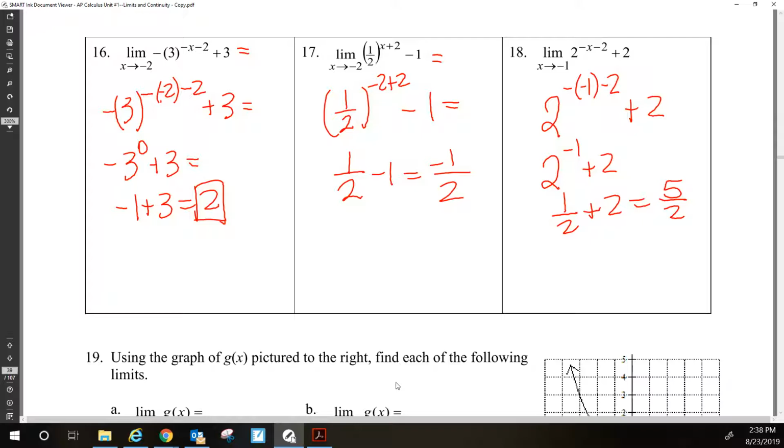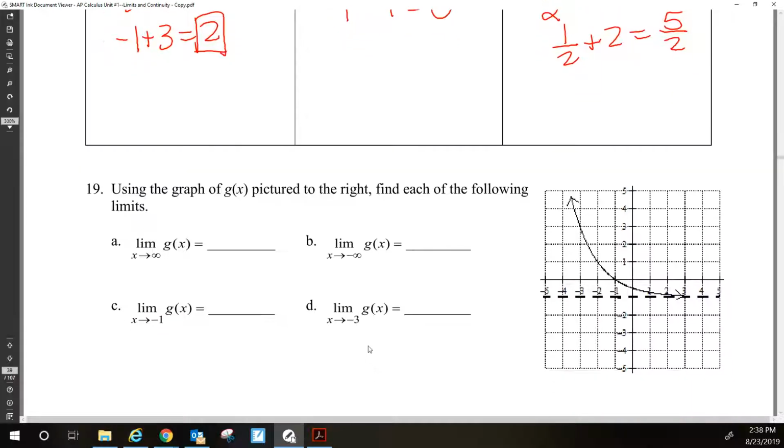Oh, okay, so I keep getting messed up. I'm looking at 17 going, that's not the answer I'm showing. What am I doing wrong? Let's go back to 17 real fast. You probably already figured it out. You probably rewound the video 5 times and been like, Miss Harris, you're wrong. I just know you're wrong. Anything to the 0 power, Miss Harris, is not itself, it is 1. And then 1 minus 1 would be 0. Does that look better? Hopefully so.